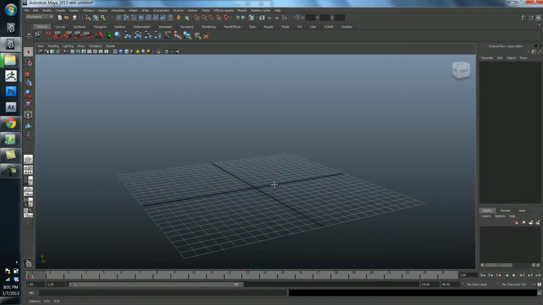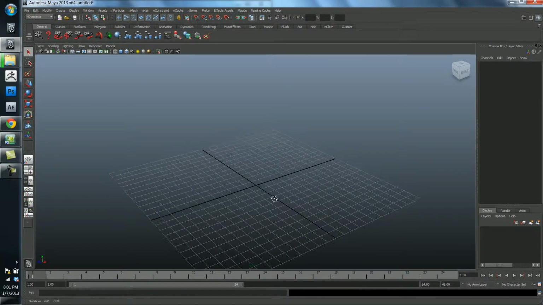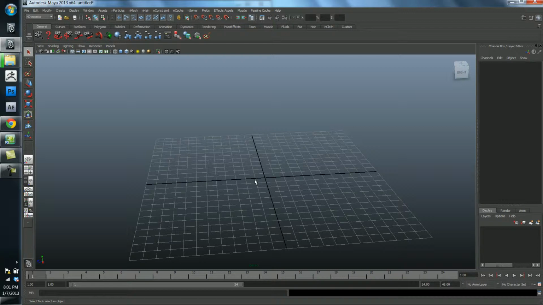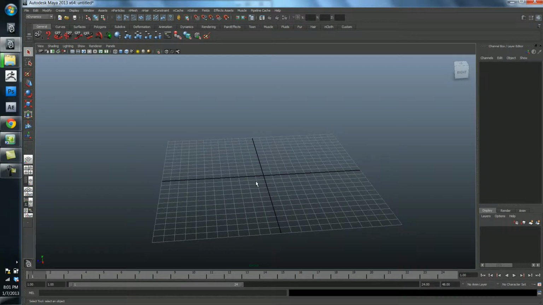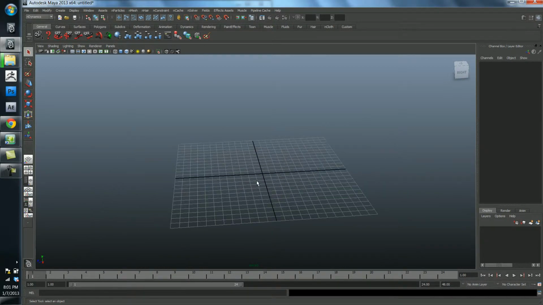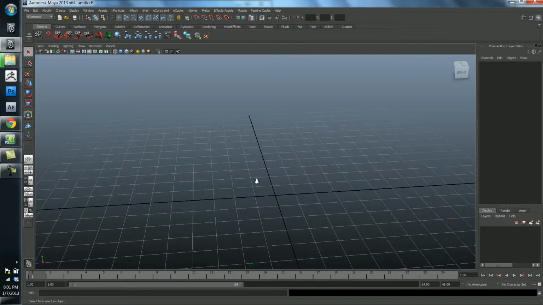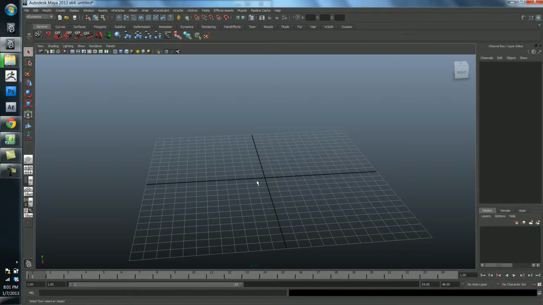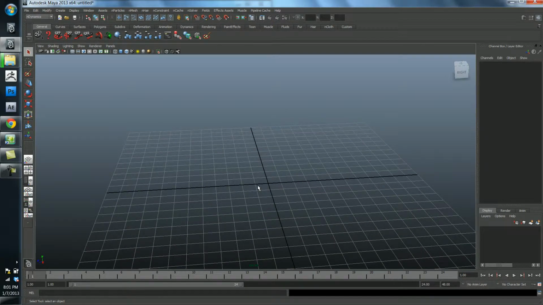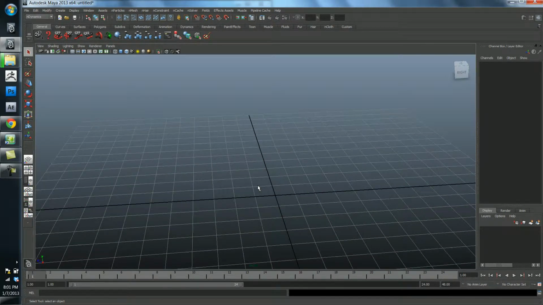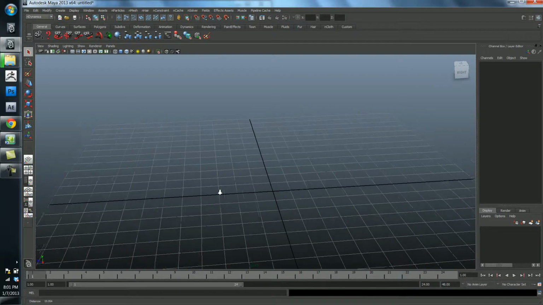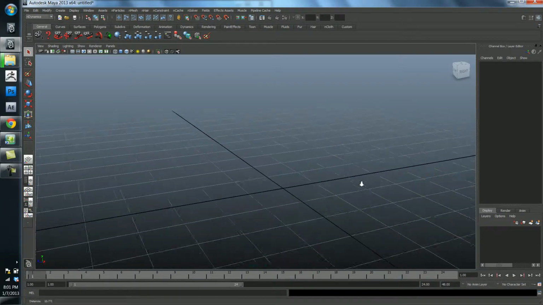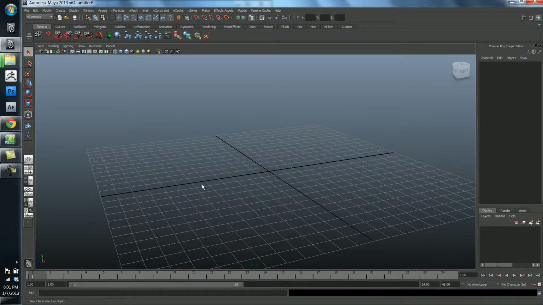Take your time in learning this stuff and really try to feel comfortable with it before moving on to the next step. Also, if you use the mouse wheel and just scroll it up and down, like you were scrolling on a web page, it will zoom in and out for you as well. But it will work in increments. So you can see that as I move it up, it's moving forward by discrete units, whereas, like we had before, I can actually move around seamlessly.